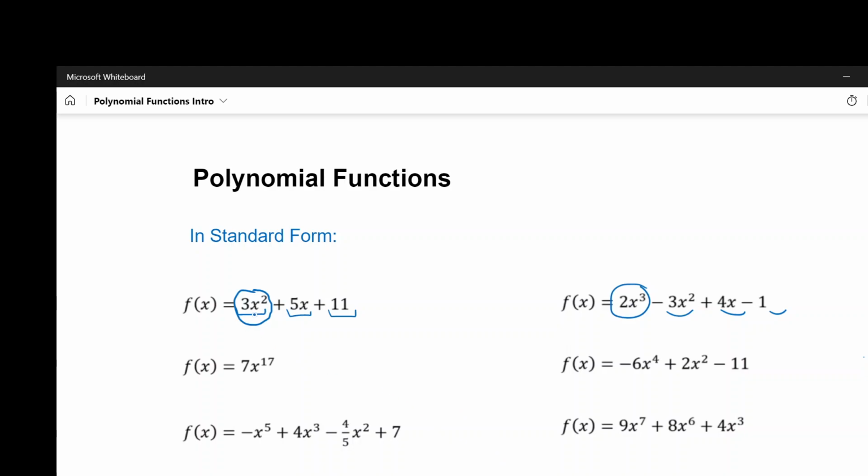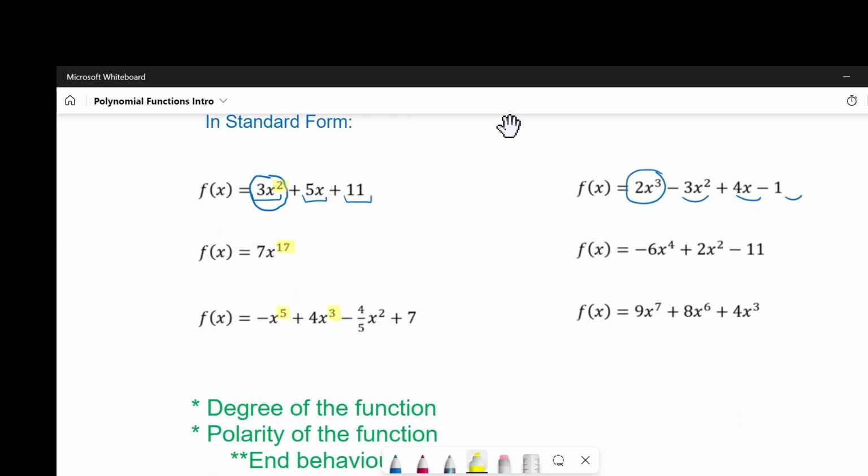We know that it's polynomial because it's a function. There's only one variable called x, and the exponents on x are never anything more complicated than a whole integer that's positive. So a whole positive number, that's the most complicated thing my x can be. So I can't have x to the 1/2 or the square root of x, right? I can't do sine x because that's something entirely different. So really, when you studied linear equations, y equals x to the 1. When you studied quadratic equations, y equals x squared. Those were polynomials. We're just now grouping them all together. So these are examples of polynomial functions in standard form.